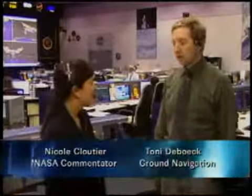Good evening. We're here in the Shuttle Flight Control Room. The Orbit 3 team is on duty, and we've been taking opportunities throughout the last several nights to talk to some of the flight control team to learn about all the different individuals that support the operations. Joining us now is Tony DeBuc, who is the Shuttle Ground Navigator. This is one of the backroom positions supporting FIDO. Can you tell us a little bit about your job and what that entails?